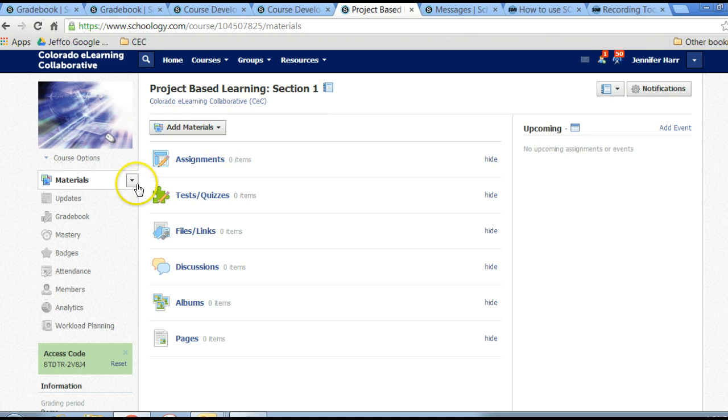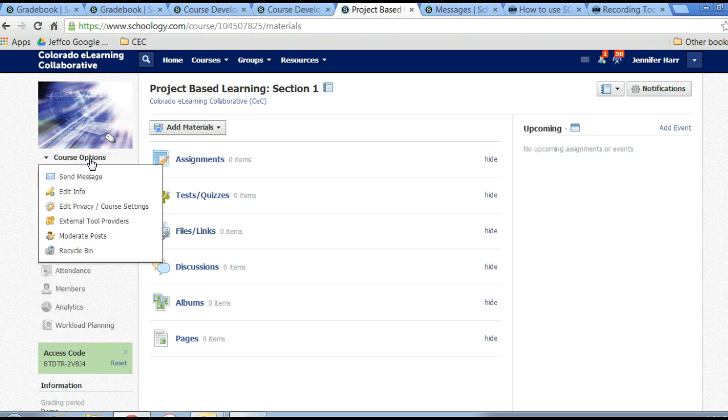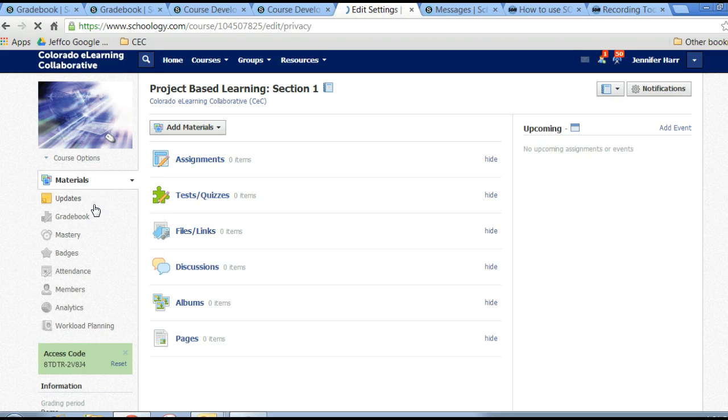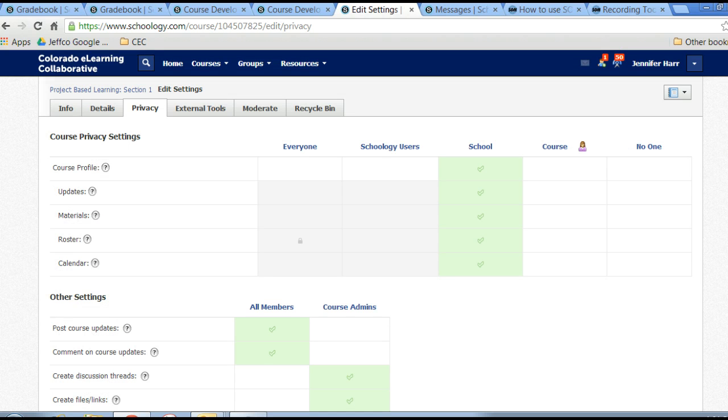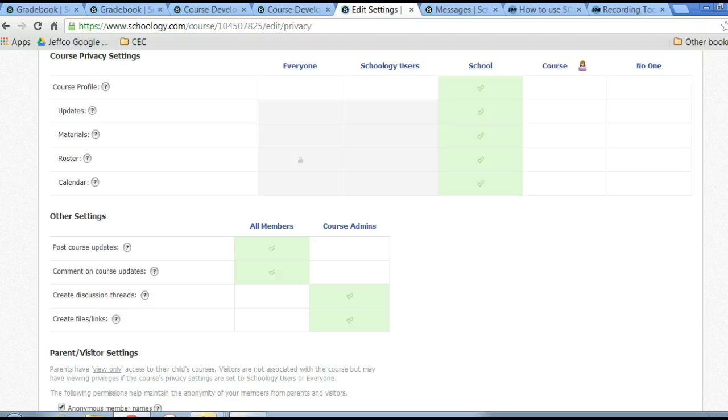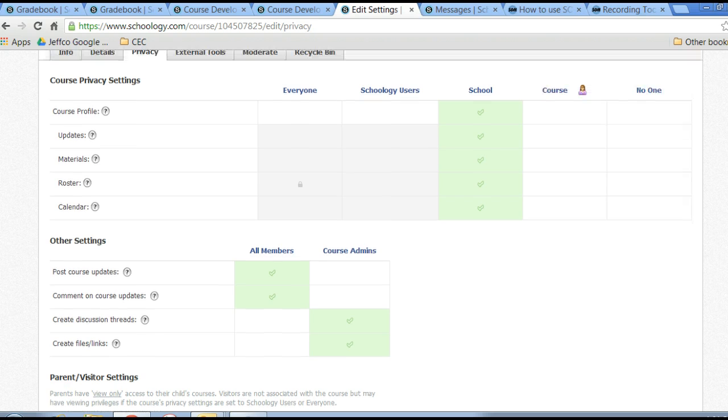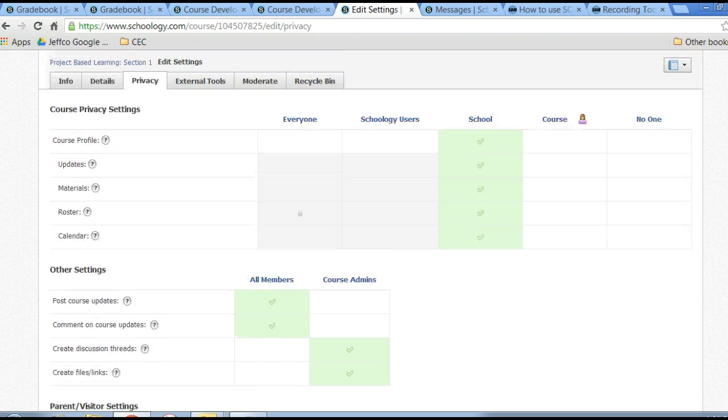As I start off, I want to get the groundwork, and when you explore our course development course, it shows you why we set up courses the way we do in Alliance and in accordance with the INACOL standards. So first go to course options, and you're going to edit your course settings. And this is your privacy settings right here, and you can adjust those. We usually keep them standard to what I have set up here, because we do want members, especially in professional development, to post on course updates and comment on those in case there's any questions or concerns as they go forward, and what they can view.